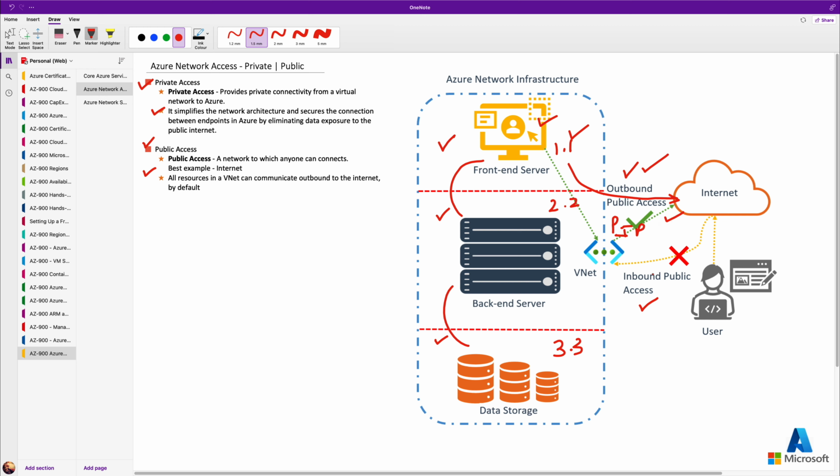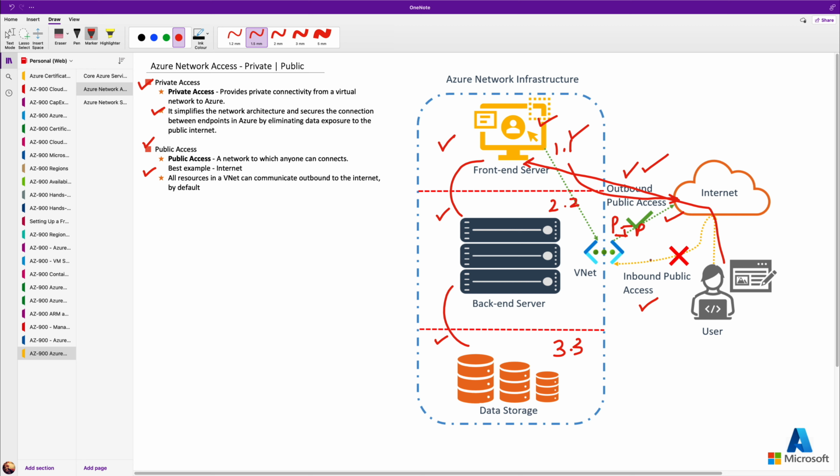allowed. But in case I make a scenario where I don't want any user to be able to access my web server right now, then I can simply assign inbound public access as a deny request. Don't worry, we will do that in the next step, but I just want to give you some glimpse that there are two kinds of possible scenarios in public access, or in fact in private as well: inbound and outbound. Outbound means the request is going from inside the Azure network to the outside world, and inbound means the request is coming from the internet to inside the Azure network.